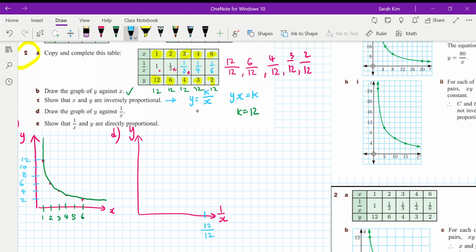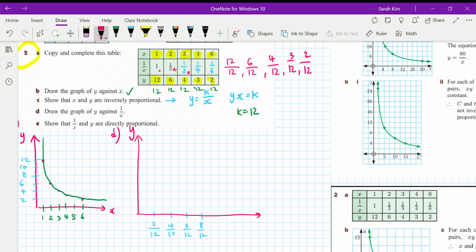Oh, am I going to make it? So halfway, I don't really like to start at the end, so I'm going to start over here. 2 over 12. I might have to extend it a bit. 4 over 12. 6 over 12. 8 over 12. So let me extend this a bit.